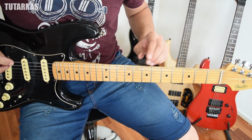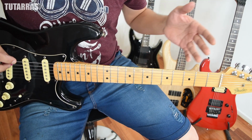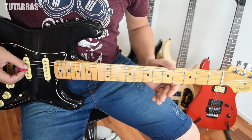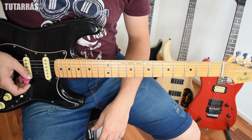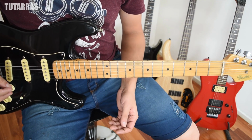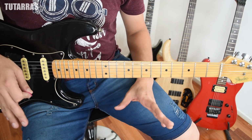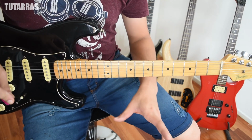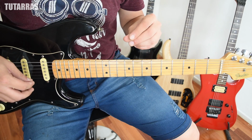So we need to tune the guitar one step down. From the sixth string, it's gonna be D, then G, C, F, A, and D. That's one step down. So I would recommend you to tune your guitar down, right? I'm gonna play all the strings right now, so you can match the sound with your guitar at home. And if it sounds a little bit different, it's because you need to tune the guitar.